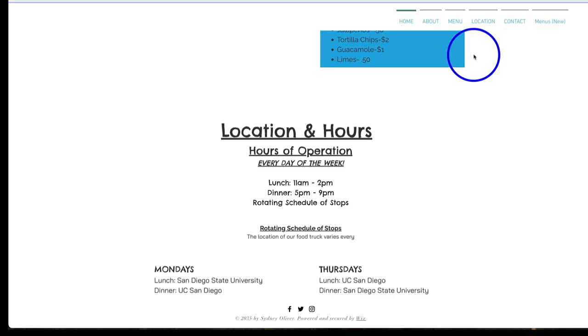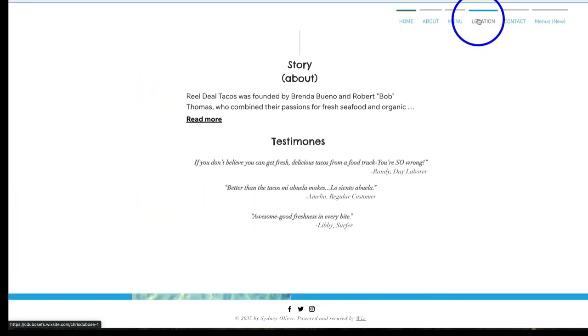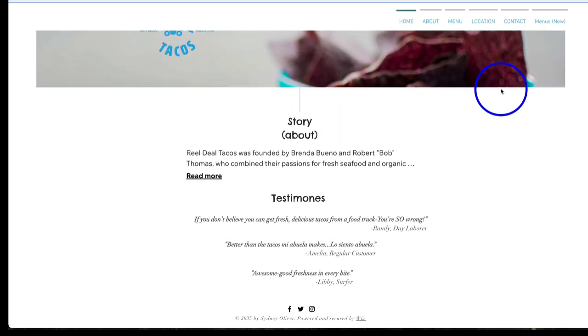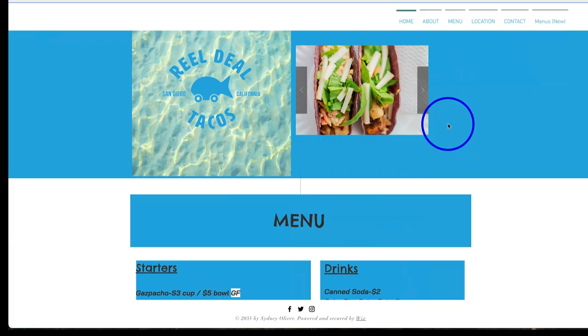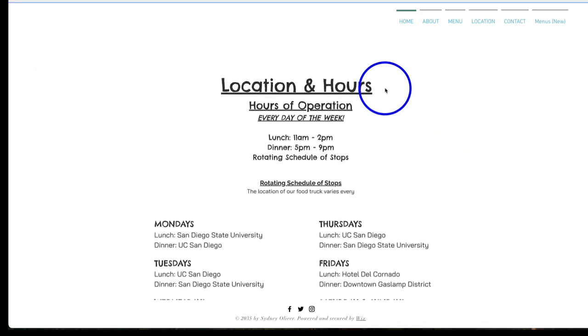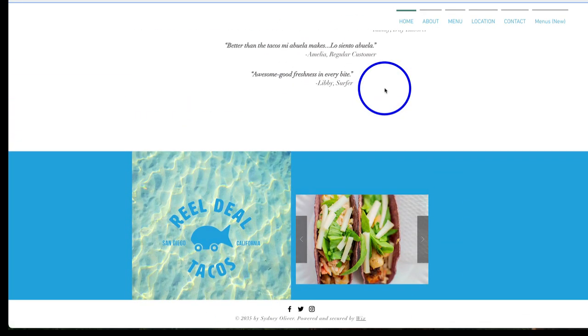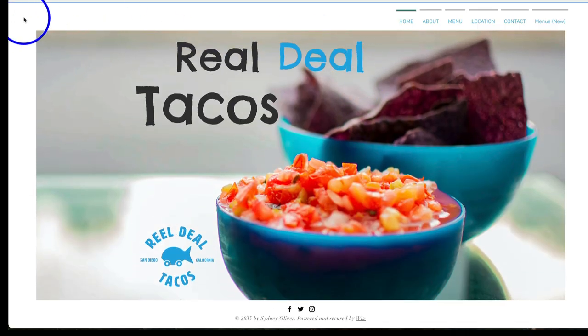You've got location and hours, but location is currently going to stories. So see if at the top of this you don't have an anchor that is named location that is linking here. But two things are linking there. So the other alternative is to add a new blank page and copy all of this and put it on that. To add a new page, you're just going into Wix, under pages and menu and adding a page, and then select the blank option so you don't have to remove any more content.